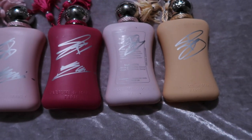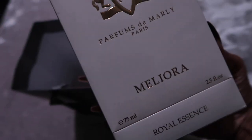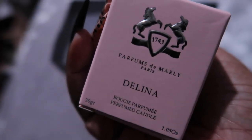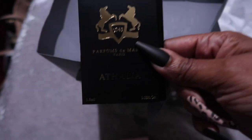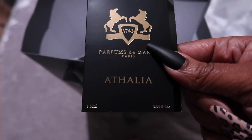Very much accomplished. So let's see what I got. How did I not get my new one signed? Okay, I got enough signatures, huh? I did get a candle, the Lena candle. Yes, I've been wanting to smell this one, but I'm getting this one off of Macy's if I like it.